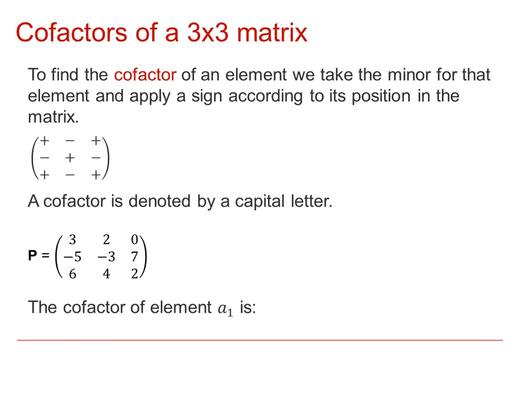The cofactor of an element is the minor and then a sign applied according to the following pattern. Now you'll see that that pattern is quite symmetric. It starts off with positive for A1 and then goes positive, negative, positive and so on throughout the rows and columns. So we found that the minor for A1 was equal to -34, and because we're applying the positive there, we can see therefore that the cofactor of A1 is also -34.